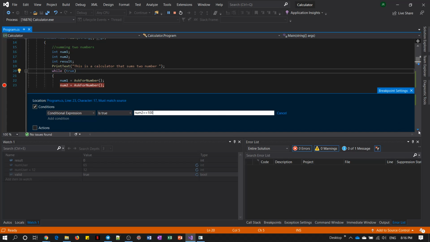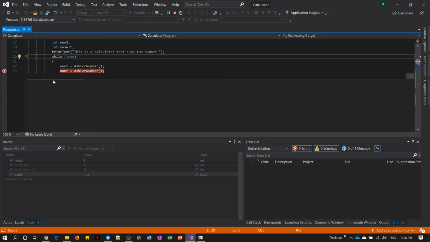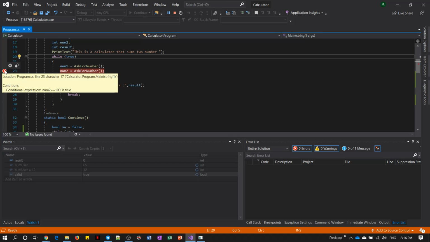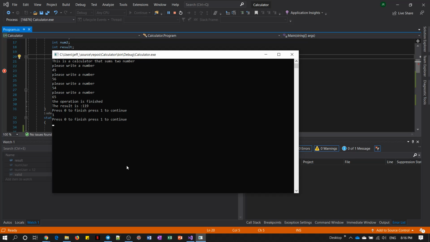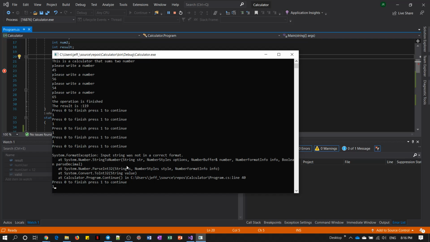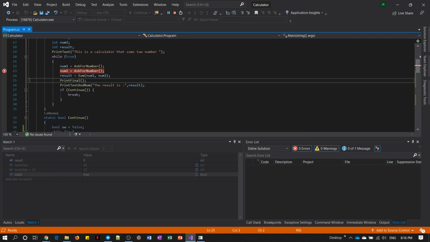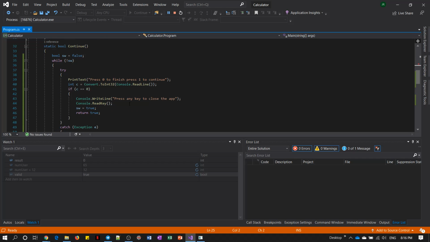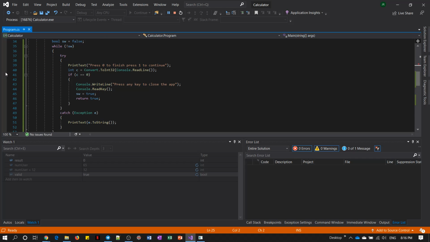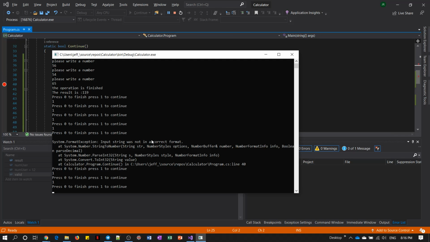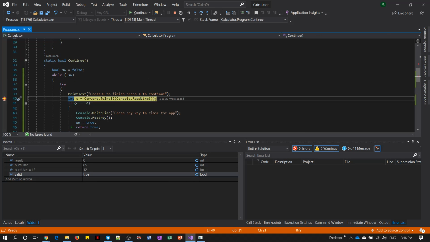Okay, close. You can see it changed to look like a white cross, and I will continue typing numbers. Continue, yes. Press 1 to continue. Press 1 to continue. So something in our code is making this error, and the error should be in here. So let's try to debug. Now we are inside. Our switch is false.